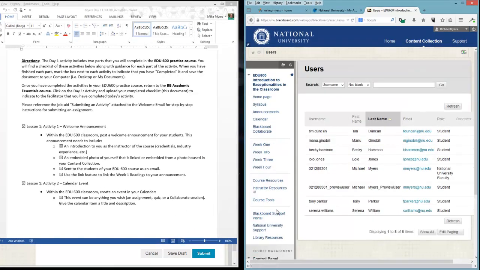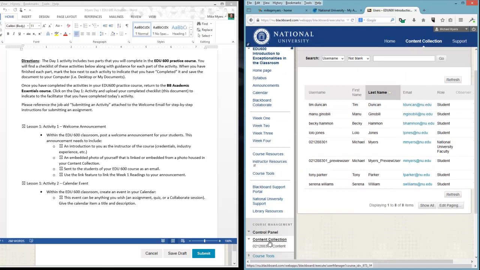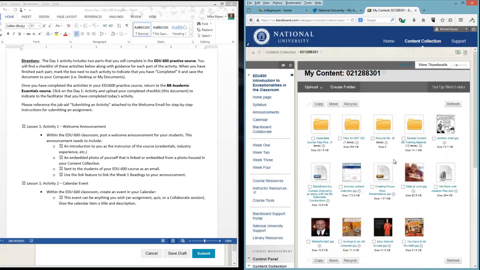And again, I have my content collection, which is here under the course management area. If I click there, I have all of my folders. I can upload pictures and files and so forth. So if I want to add anything to my course, I'm going to do it from my content collection area. What this will do eventually is allow us to not use the course copy functions. You'll have your master copied over each month, and then you can add your content that you've saved from your content collection. It will help you to make your own course unique or to customize your own course as you see fit, but still has all of the course content, the original course content, course outcomes, files and folders and so forth from the master shell.